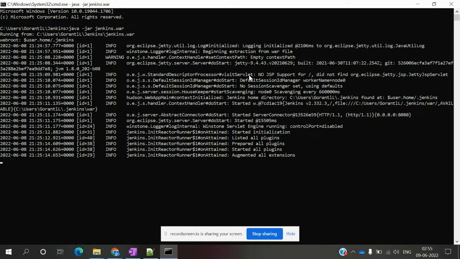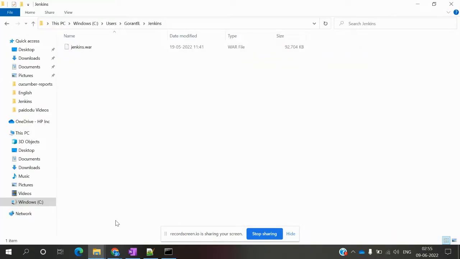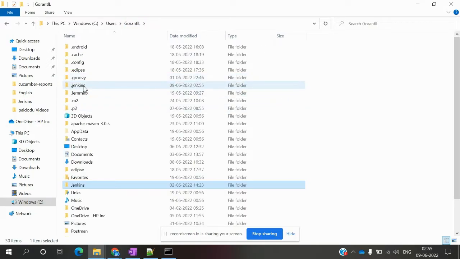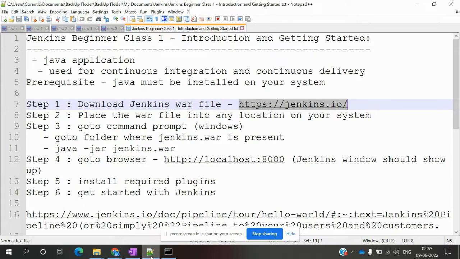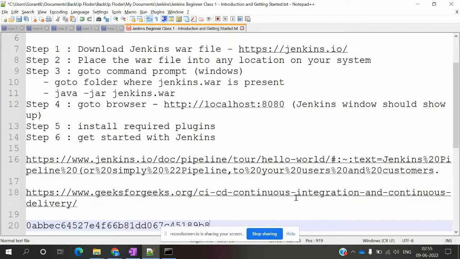It is generated one time only. If you forget to store this password, you can delete the folder in your Jenkins folder, hit the same command again, and it will provide a new password. Okay, I'm going to store my password here. Now I'm done with the Jenkins start.